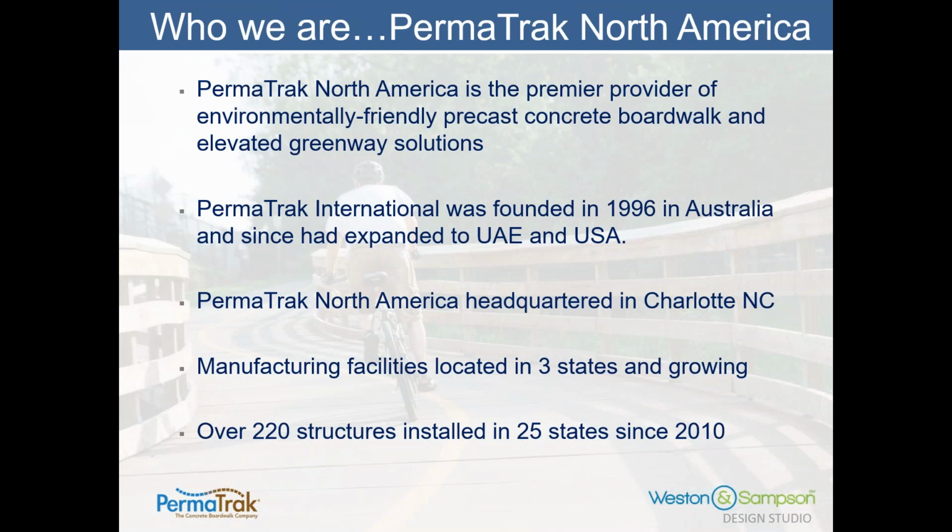Permatrack North America is a premier provider of environmentally friendly precast concrete boardwalk and elevated greenway solutions. Permatrack was actually started in Australia in 1996, and since then has expanded to the United Arab Emirates and United States. Jason leads a team out of the Charlotte office with over 4 or 5 people, and they manufacture in 3 states and growing. To date, they have over 220 structures installed in 25 states since 2010.